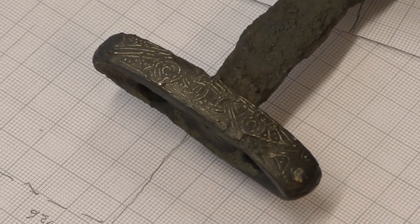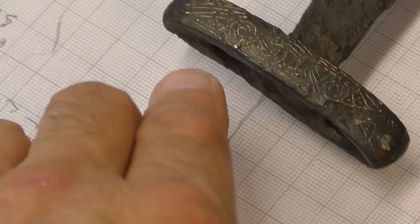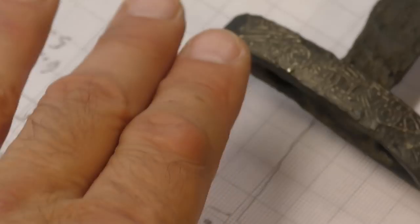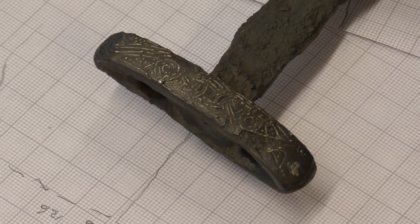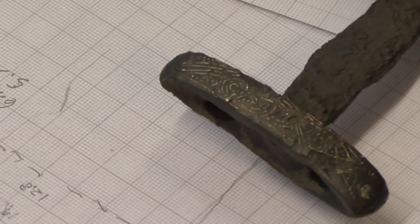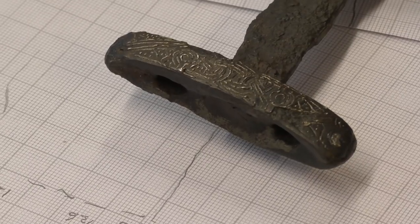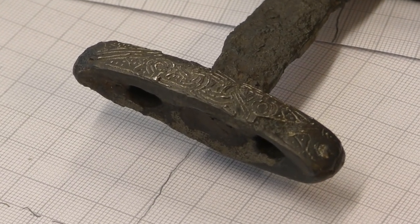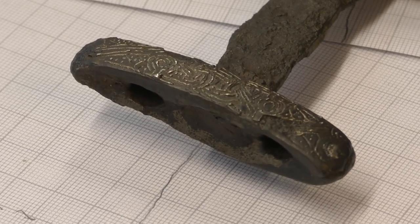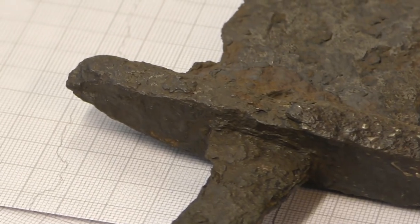I'm pretty sure that during the life of the sword, this was all polished, so that would have been all smooth, right? So the bubbles may have been produced during a burial pile, something like that. Oh, I see. It looks a bit molten, right? And I'm pretty sure that the original surface was completely polished.